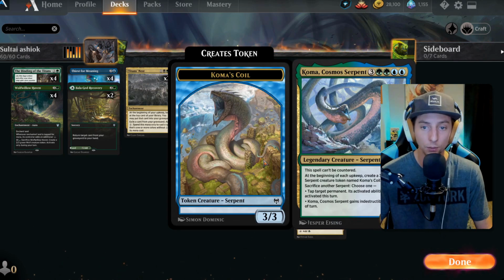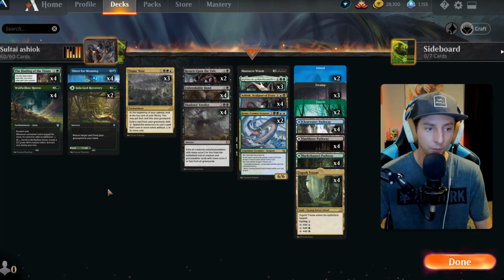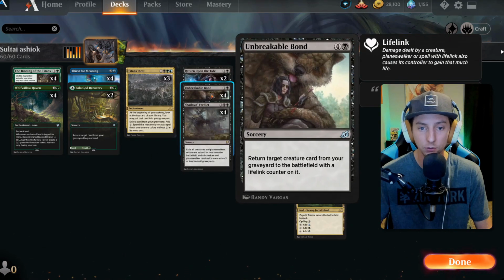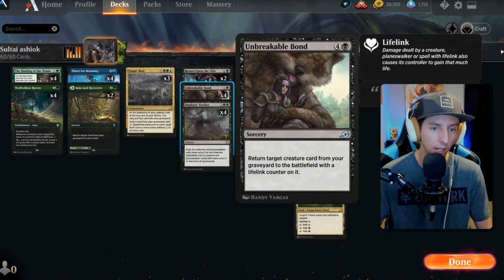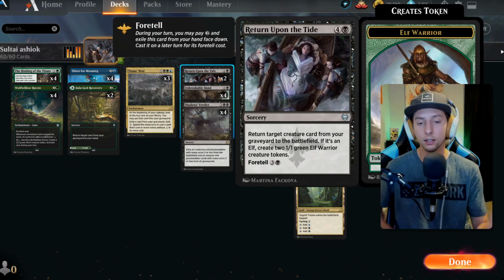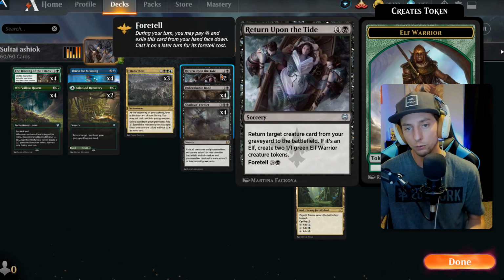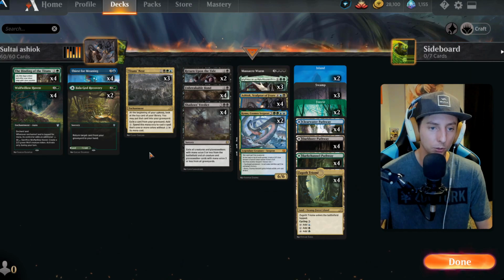We also have 2 Koma, Cosmos Serpents, which can easily overrun and win a game. What's nice too is you get the lifelink counter on these creatures, so Heartless Act cannot hit it, which is great. We also have 2 other ways to get back our creatures from the graveyard. It's another 5-drop spell that gets us back a creature from our graveyard. We can also foretell it to get it 1 turn cheaper, which is really great.